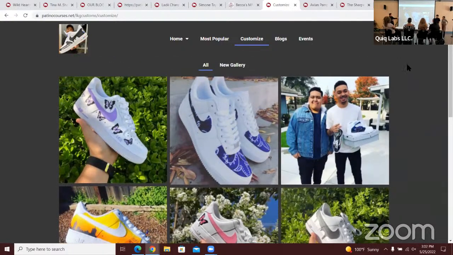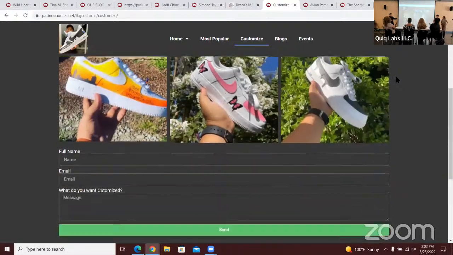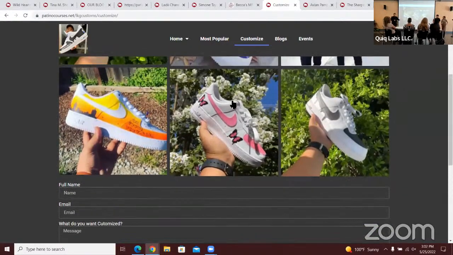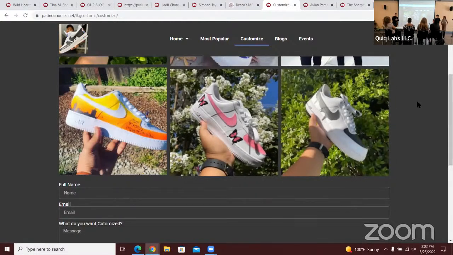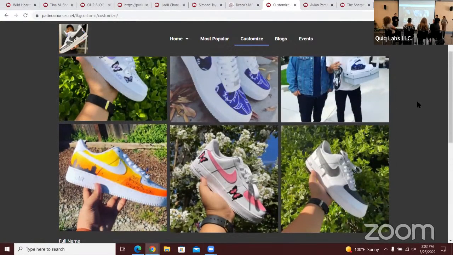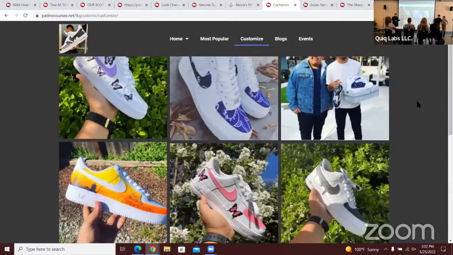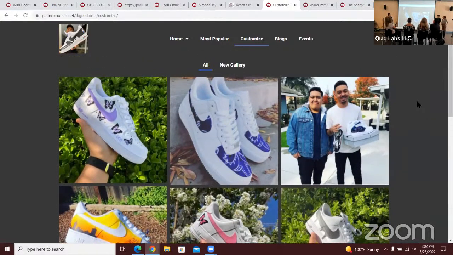When you can select something like these butterfly Air Force Ones, except you want it in pink or red or blue, that's an easy add to cart type item. But for something more steered to what you're looking for, something specific, something one of one, you can send me a message through there.